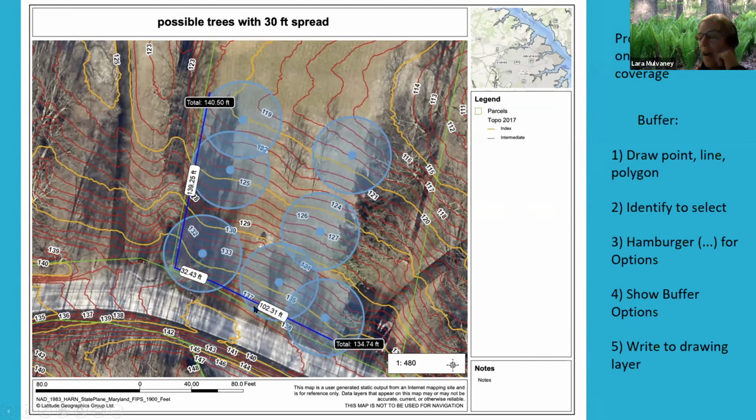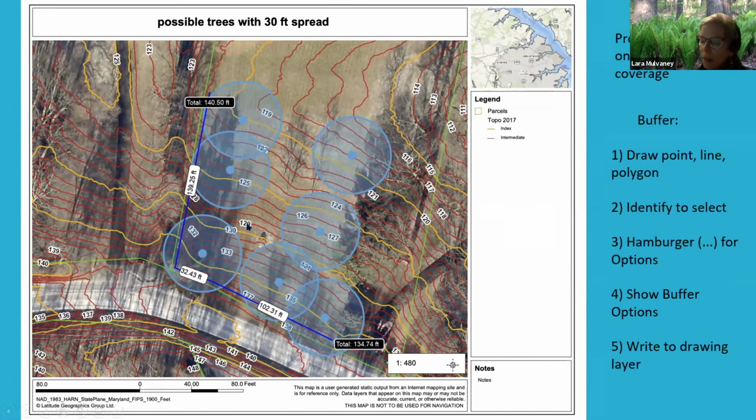I've walked through the steps here, and I can show you later, but basically I wanted to plant trees at a 30-foot spread. So I created a buffer of 30 feet so I could estimate what that would look like. Am I going to have a closed canopy? This resulted in me suggesting to the homeowner that we should plant 7 trees, and we came close to that in the ultimate planting plan.